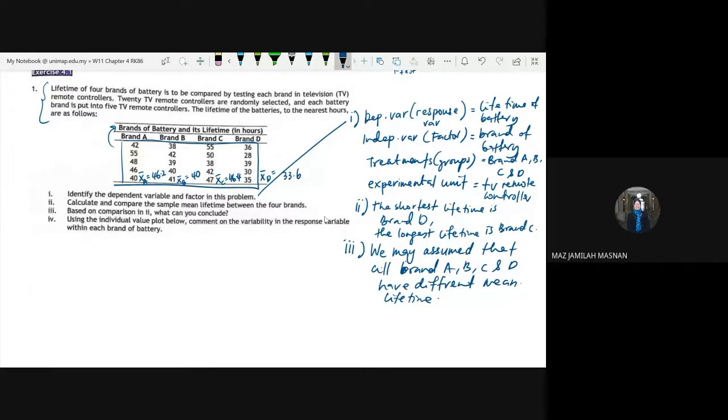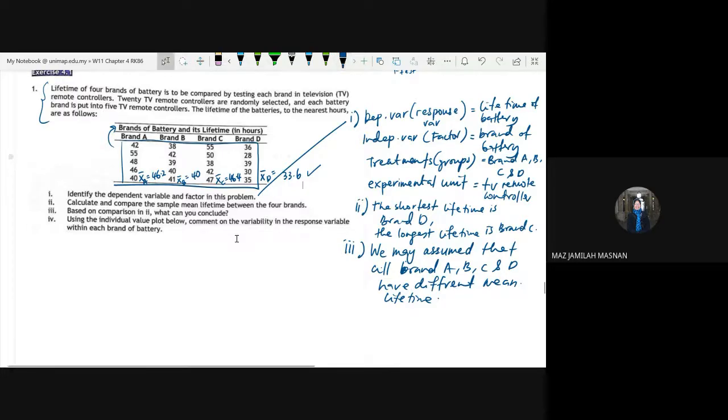Number 3 done. Number 4, using the individual plot below, comment on the variability in the response variable within each brand of battery. We have talked about the variability based on the sample mean. Now you need to look at the plot of your data.